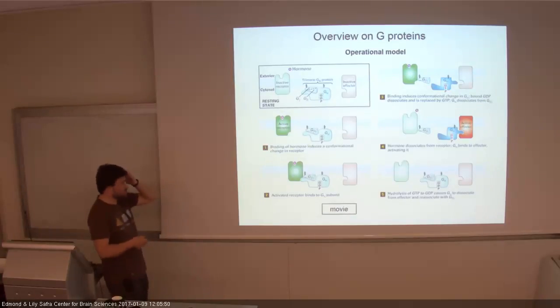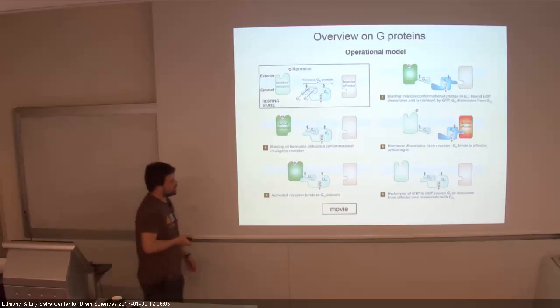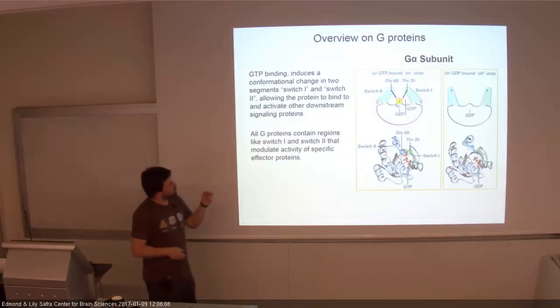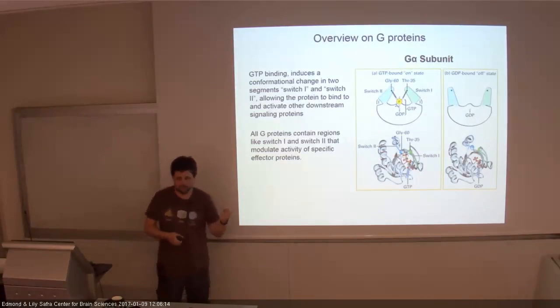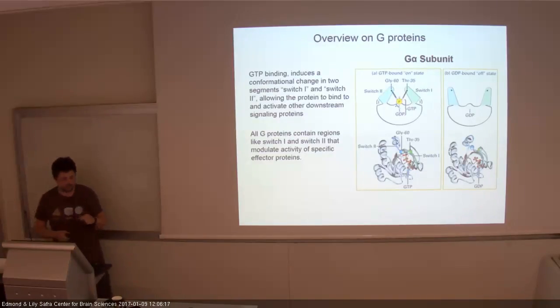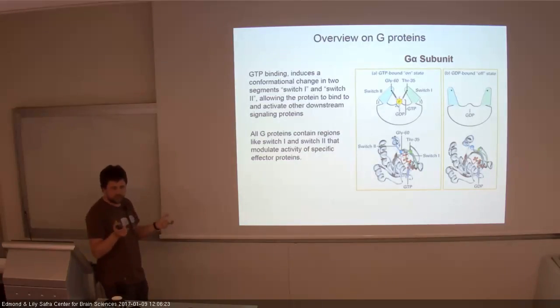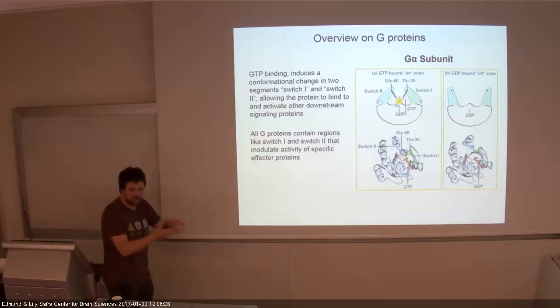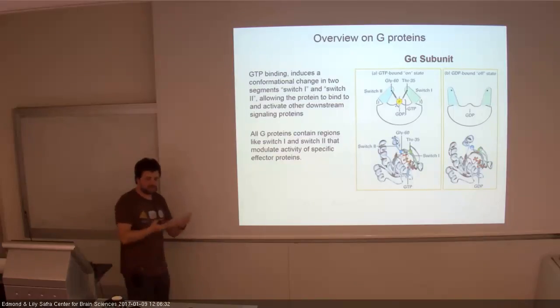And I told you that this response can continue while we have the active receptors. And an active receptor can activate many G proteins. Also, when a G protein is activating an effector, we normally call these G proteins, or the G alpha subunit, a switch. And why do we call it a switch? Because it's similar to a light switch in a room. The energy for the light is not coming from the switch. It's just a conformational change that I induce in the system if I flip the switch that renders the system active.